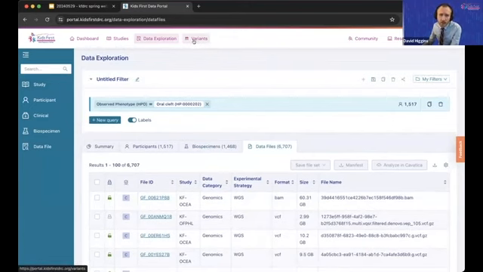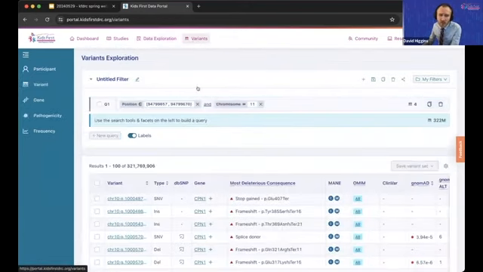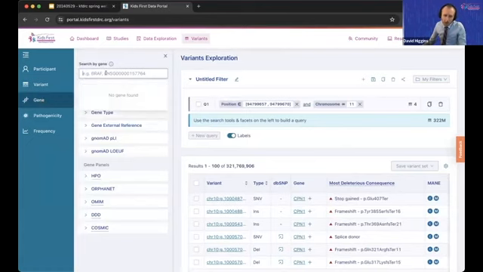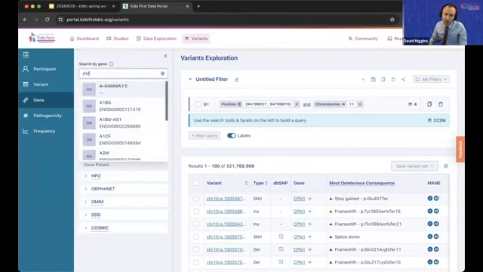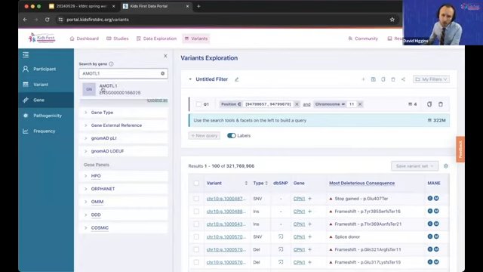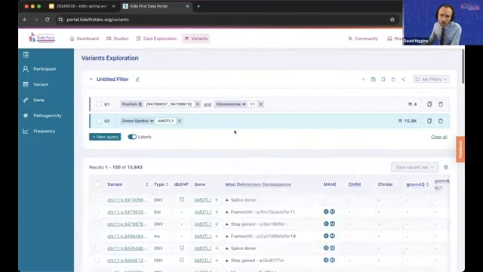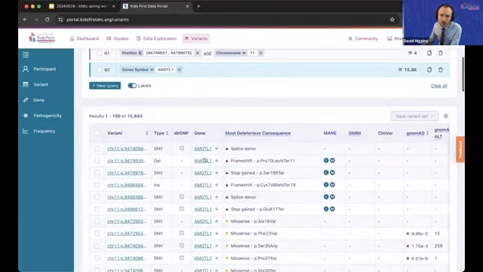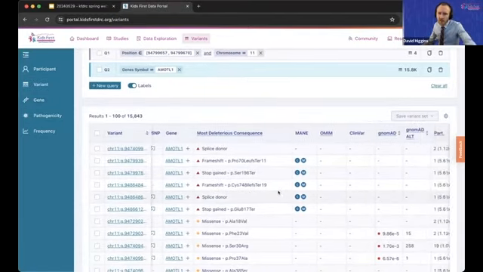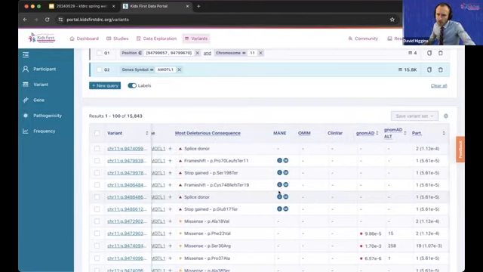So I'm going to skip ahead to our variants tab here. And so this lets you search for particular variants of interest. And so, for example, if we wanted to search for a gene, we could type in the name of our favorite gene. And so we might try to look into that study that Dr. Rao shared, and maybe we're interested in AMOTL1. And so we can apply that filter, and then it pulls up a list of variants that are present in Kids First data sets in the AMOTL1 study.